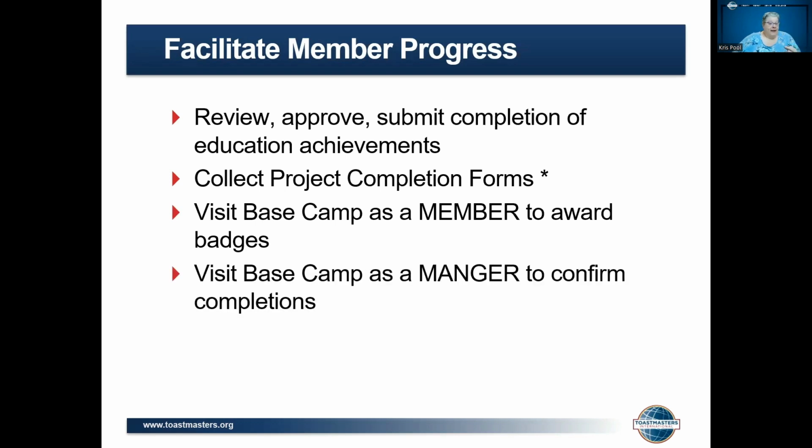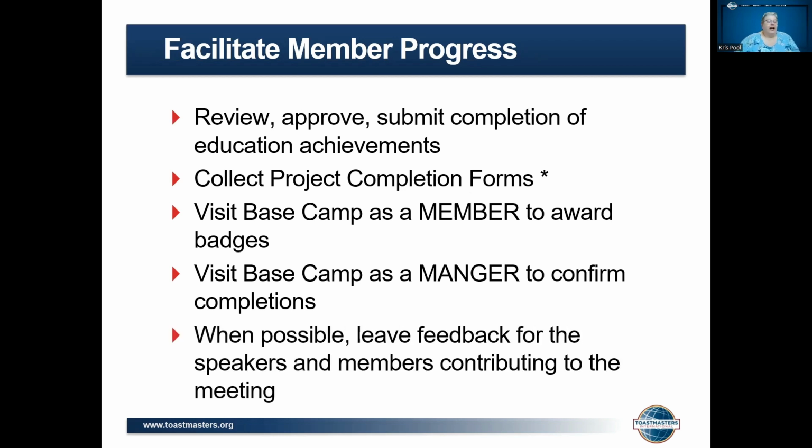As a Base Camp manager, you want to visit Base Camp and confirm the completions. You can go in and see what their progress is on individual projects. You can see how much time they actually spent on a specific project. So if they open up the project, do the assessment, and go through all of the screens, well, if they've only had that project open for 2 minutes, realistically, do you think they actually read the information? Did they take it in? Just saying.